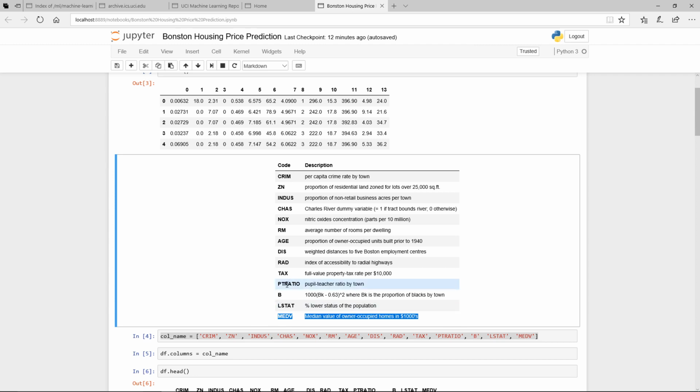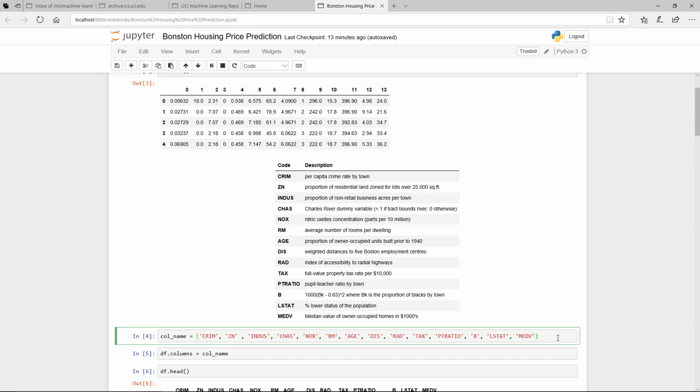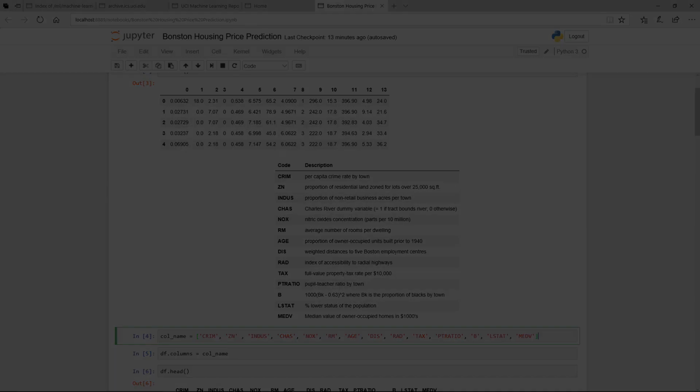So these three things: PTRATIO, B, and also MEDV. Perform a pair plot as I did. See what kind of conclusions and intuitions you can draw out of that. I'm going to pause the video now and let you try that out.